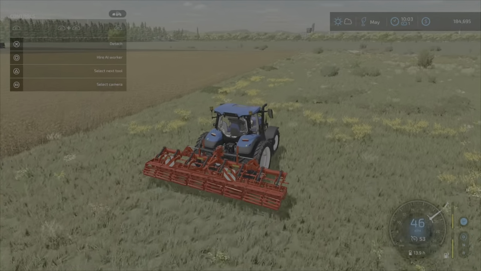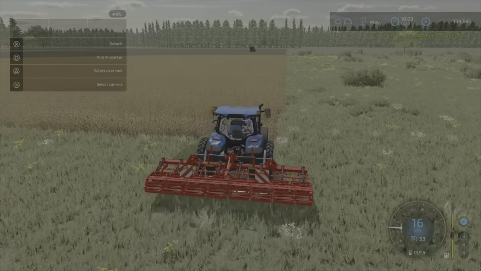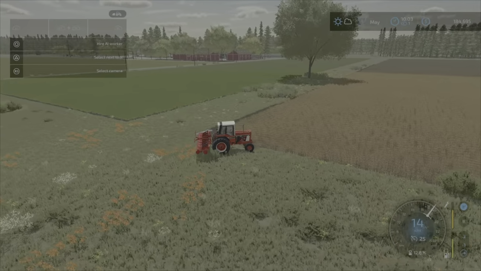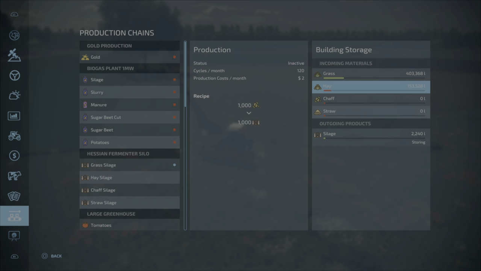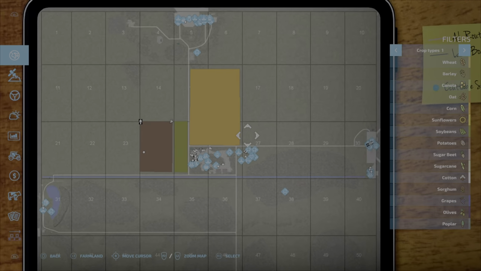I'm gonna need to lease at least one more harvester. I'm also thinking about, no, not that one. There we go. I'm thinking also about chopping it, making some chaff, because my fermenting silo takes chaff, so we can make more silage for the biogas plant and methane for the gold production. Oh shoot, gold production is full. Aye. All right, okay, I totally forgot about that.